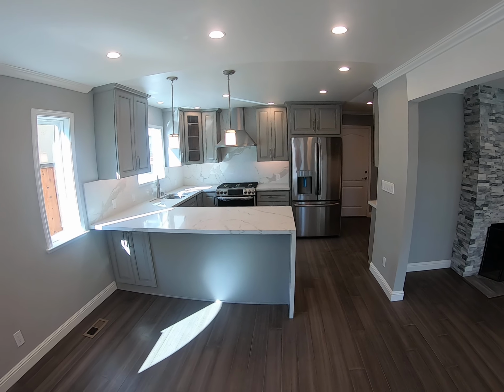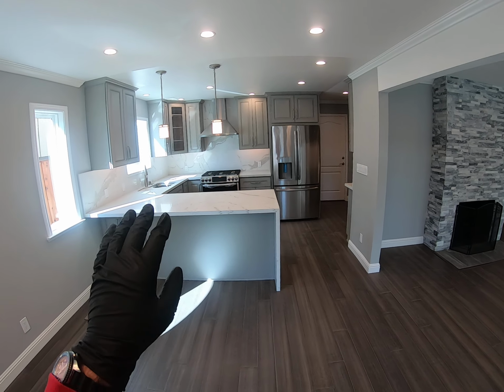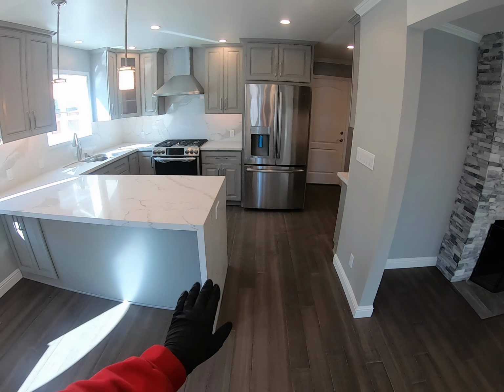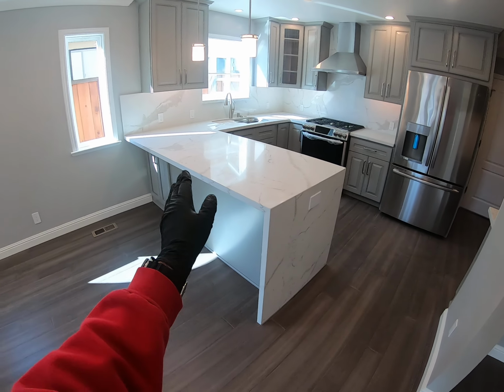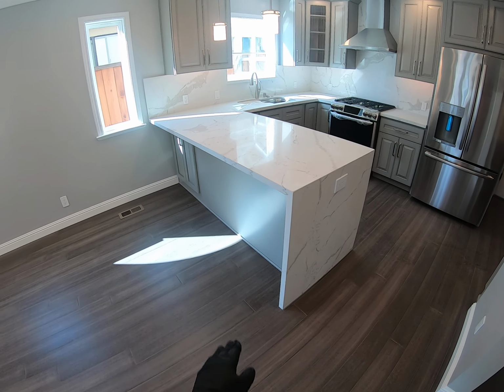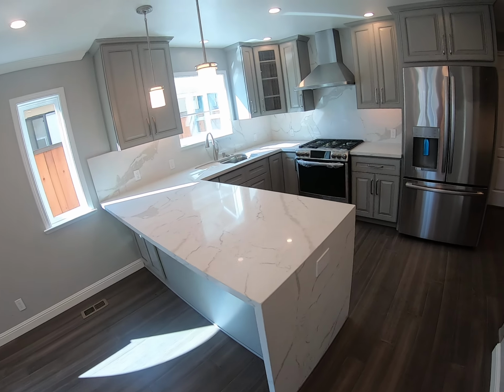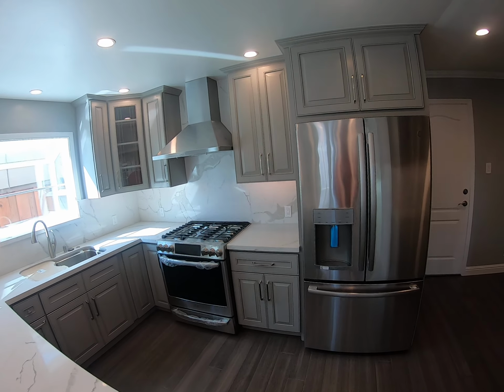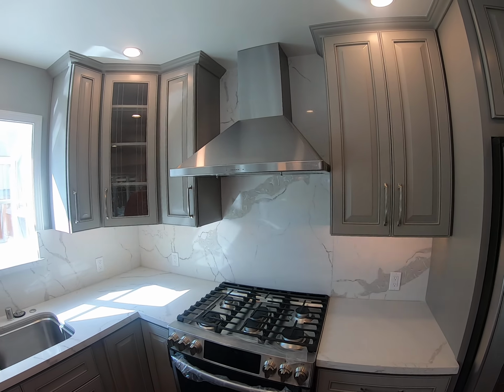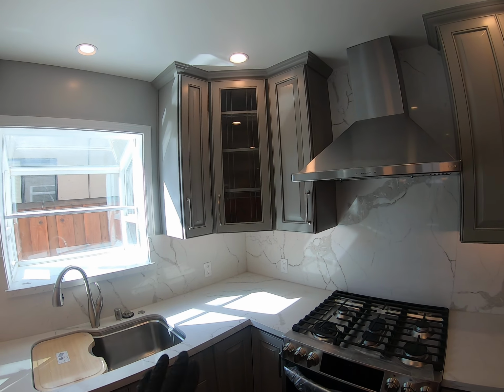Let's take a look at the kitchen. We have quartz countertops here. We have what's called a waterfall finish coming down the sides. We have room for our benches that are over here for stools. And you can see we have a nice full exposed hood, and we've brought up our backsplash material up behind the hood. We've got a nice beautiful corner counter.